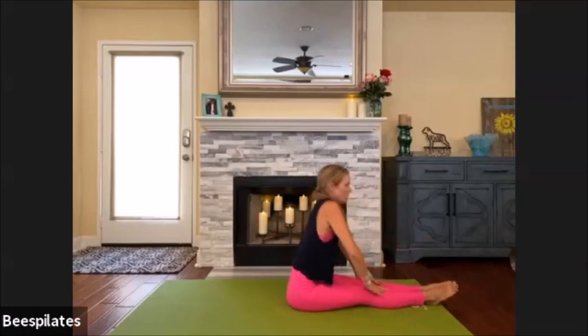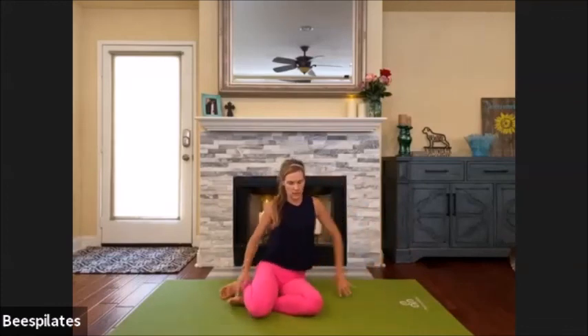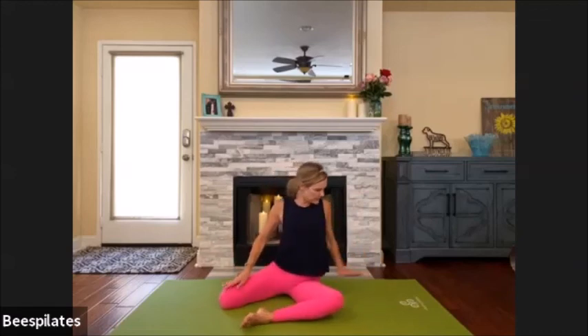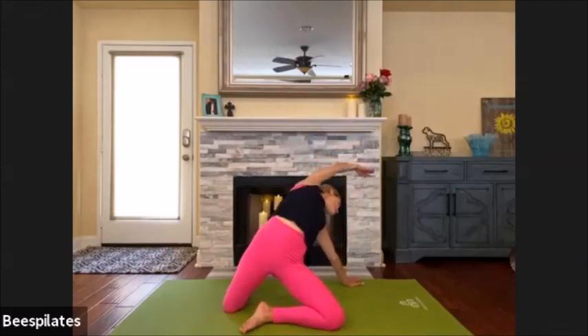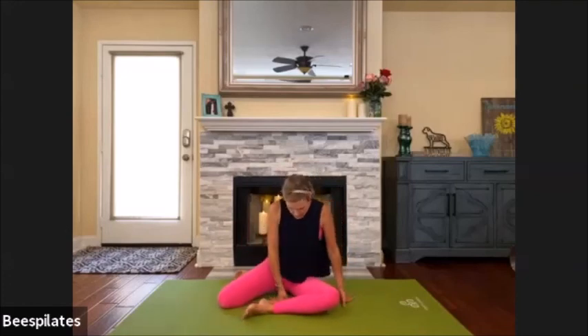Coming all the way up, going to start on my left hip. Coming on the left side — left leg forward, right leg is back. We're going to do a stretch first, then work a pretzel and a single-arm tricep movement. Let's do a little opening in the hip first. Think of it as our mermaid — right leg is back, left is forward. Take my right hand back just a little bit. Lift your chest and push the hips up as you stretch the right arm over, looking towards the left hand. Really tuck and squeeze your right butt cheek and you should feel a nice opening along that whole right side of your body. Then come on down — gives a nice little opening here.